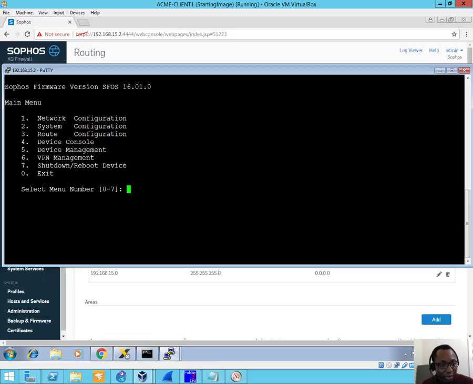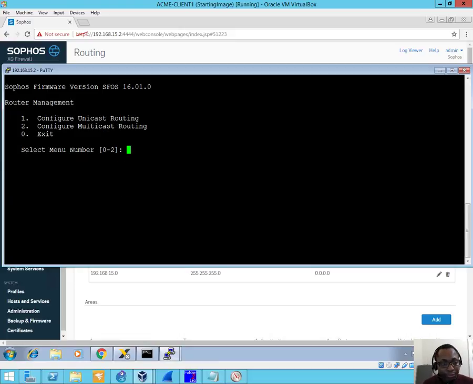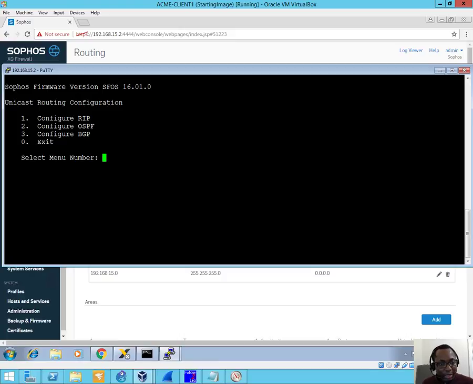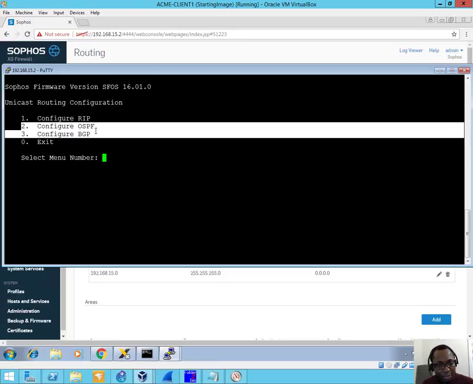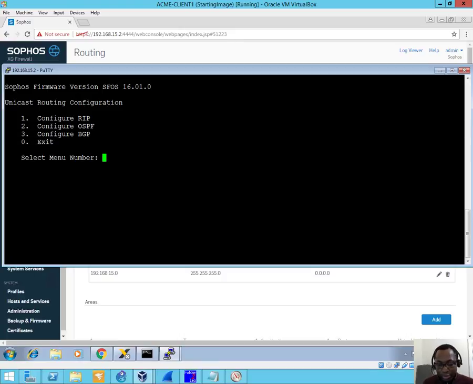So for example, if I go on the root configuration here, which is option 3, I have the option where I can configure unicast routing, option 1. If I select option 1, you see this option where I can configure OSPF. If I select that, which is 2, I can go to enable, enter, and I can do a lot of stuff from here.